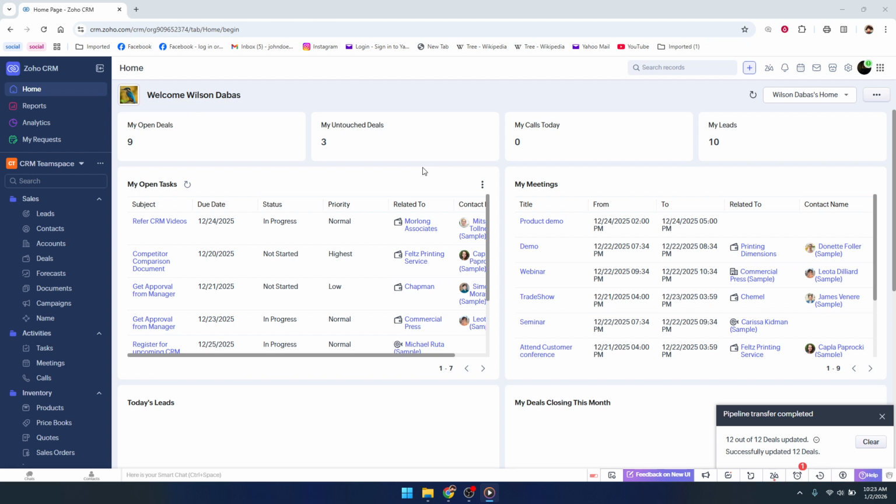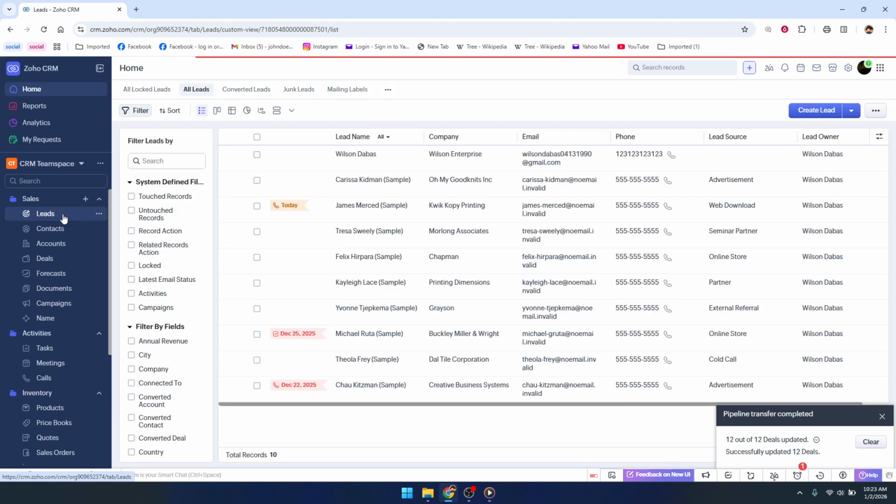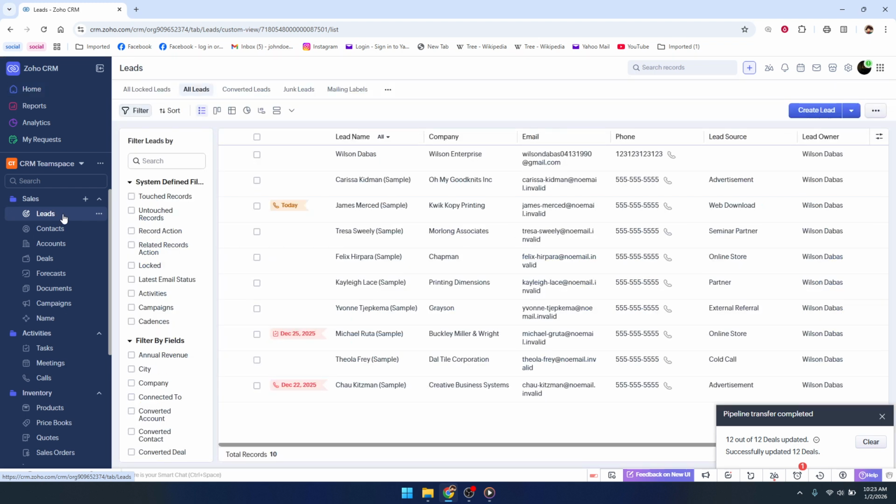First, open Zoho CRM and choose the module where you want your list to live. A module is simply a section of your CRM, like leads, contacts, or deals. For example, if you want a list of prospects you're nurturing, you might choose the Leads module. If you're focusing on existing customers, you might pick Contacts. Click on the module name in the top navigation bar to make sure you're inside the right one.